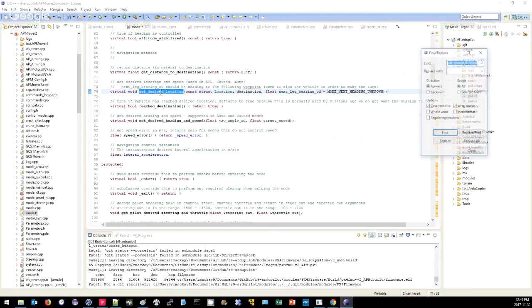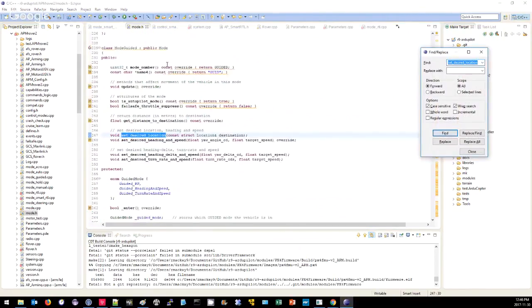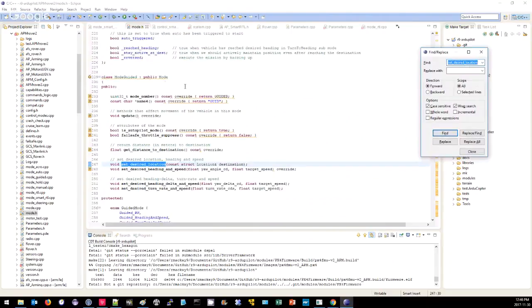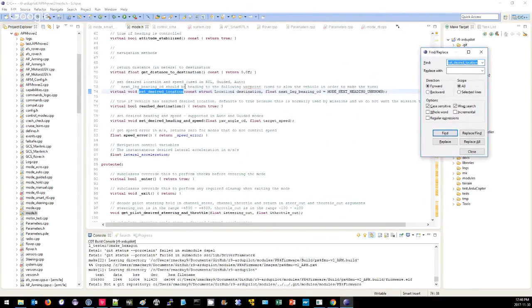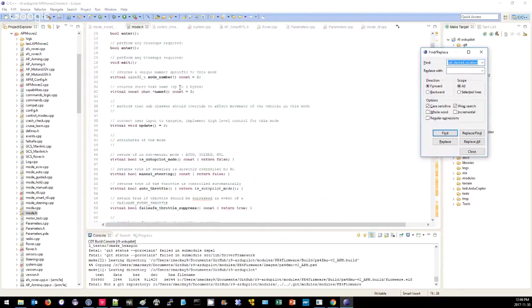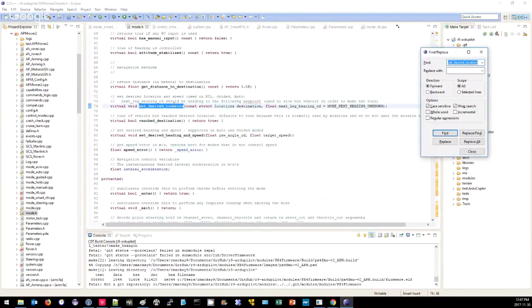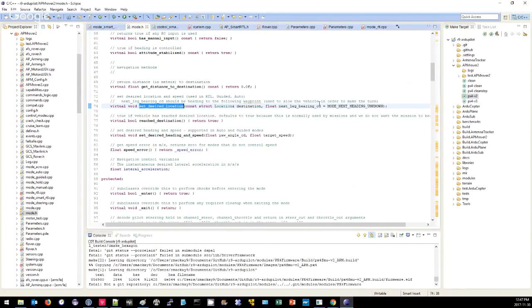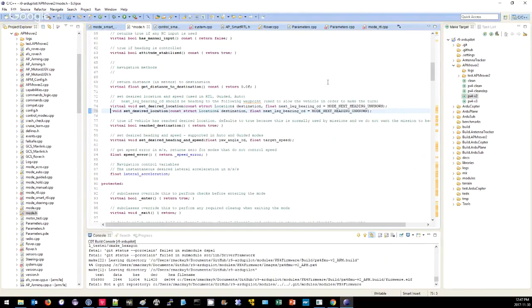Could be. Do we only have one version of the set desired location? A guided version. And we've got a general purpose version. So one inside the mode class, one inside the guided class. I think the guided one just sets some extra state inside of guided mode so that it knows which of the various controllers the caller wants to use. So this is the one that we need to create. It probably doesn't need to be virtual. I don't think we're going to override it, at least not immediately.